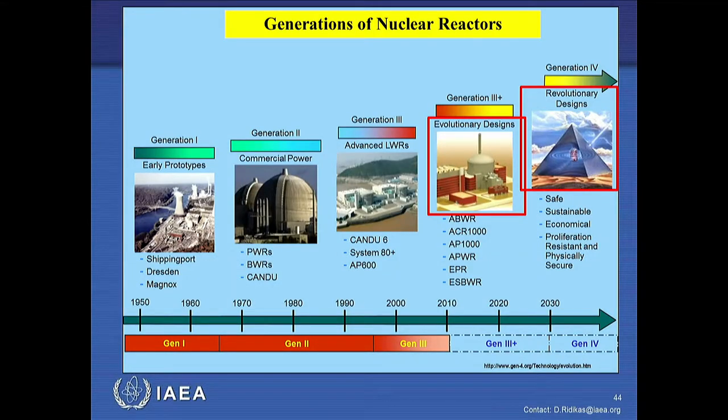Now, be prepared for the second question, which you may get during your exam. Maybe that was done randomly, but be prepared. This is a typical picture I've seen. Maybe you've seen it already, or similar. How do we distinguish generations of nuclear power plants? Generation one, two, and you see the years coming historically. So where we're standing today, most of the research reactors are still generation three, and some of them generation three plus. What does it mean?